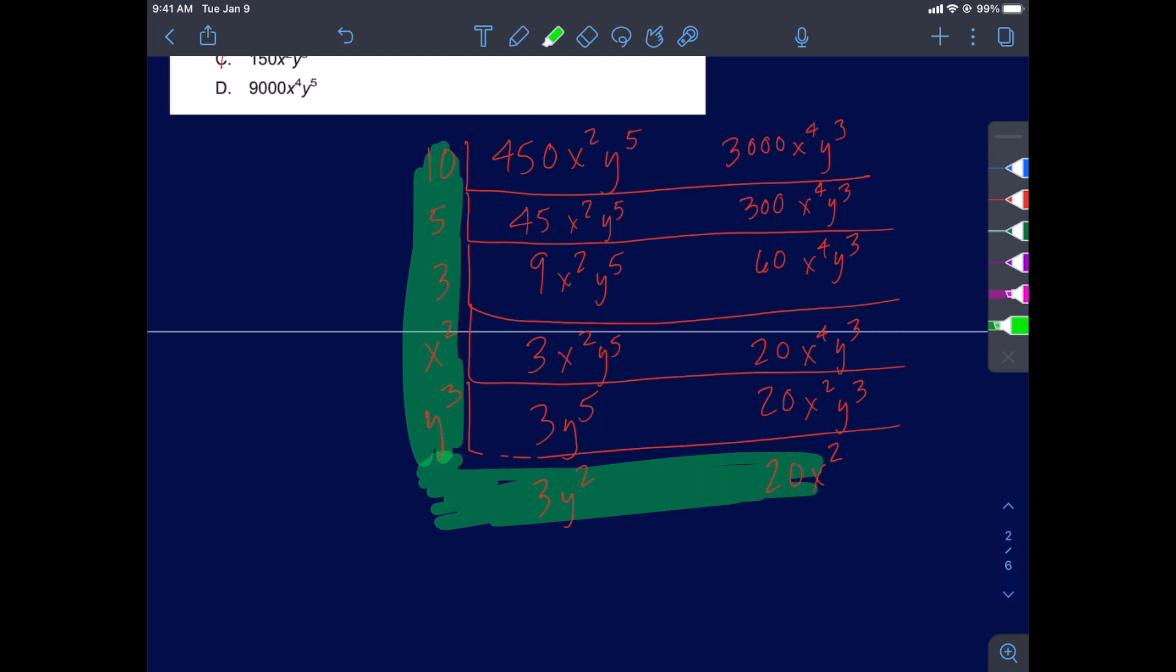Look at all the coefficients, all the numbers: 10, 5, and 3. 5 times 3 is 15, times 10 is 150. And we've got 3 and 20 down here is 60. So we've got 150 times 60 is 9,000. That's all the numbers: 10, 5, 3, the 3 down here and the 20 down here. Multiply together to 9,000.